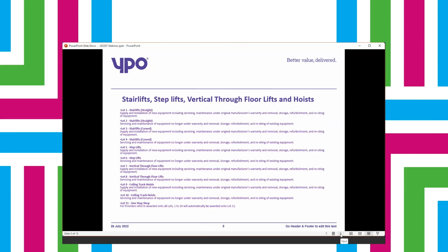But if you're familiar with how stairlifts work and the maintenance of stairlifts, then you'll recognise some of how this is structured. So essentially, we've got different suppliers who have chosen to go on different lots within this framework. And the market, as you may or may not know, is made up of a huge range of suppliers, from quite large ones to quite small ones. We've tried to attract as many as we possibly can onto this, recognising the need to buy local as well and to source locally where appropriate. And this also applies to where they choose to operate. Not all stairlift providers and suppliers can operate within every part of the UK, but we've got it all covered in terms of the UK. From a procurement perspective, you can award against whichever lots you want, so one lot or multiple lots with multiple suppliers on different lots in any combination that you choose.